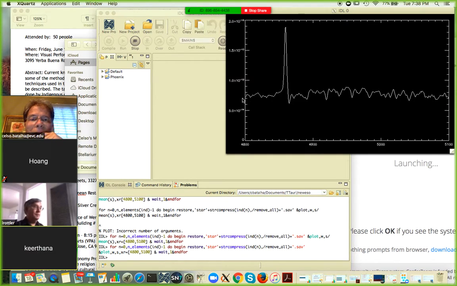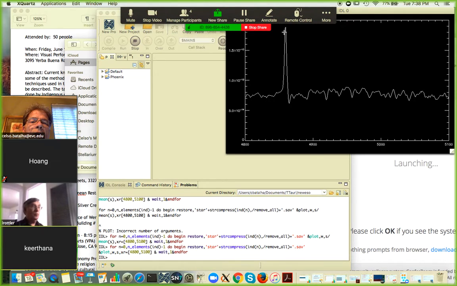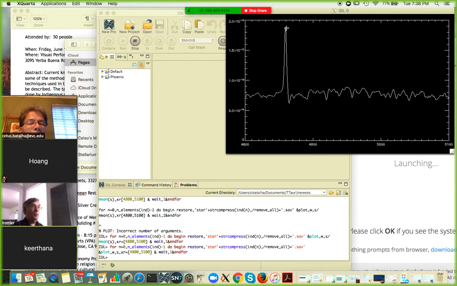Okay. And then if we know how far the star is, we can convert that to the flux the star itself is sending. And since we know where these star forming regions are, how far they are from us, we can estimate how much energy is coming out of the star. So yes, this emission here is an amount of energy coming out of that region. Not the star, the region.